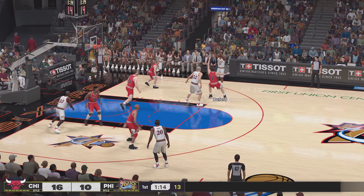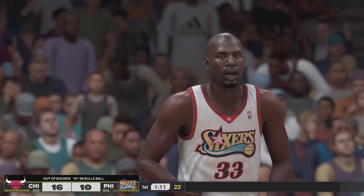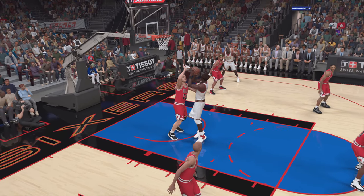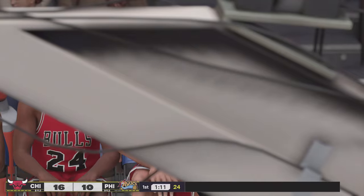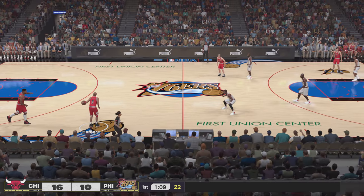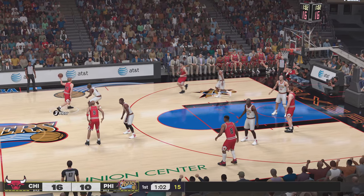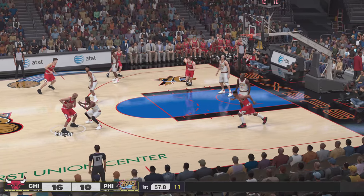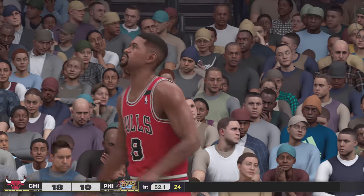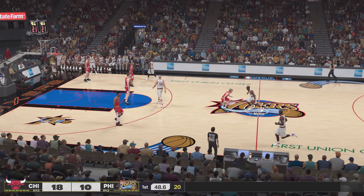There's a minute 17 left in the first quarter. And out of bounds, it'll be Chicago ball — that shot was going nowhere thanks to that aggressive swat. You can't ask for any better defense than that; he responded so fast to the shooter and it stifled him. Chicago leading by six. Here's Harper, Kerr the pass to Kukoc, here's Harper — inside, here's Simpkins and he jams it after taking the nice feed on the run.